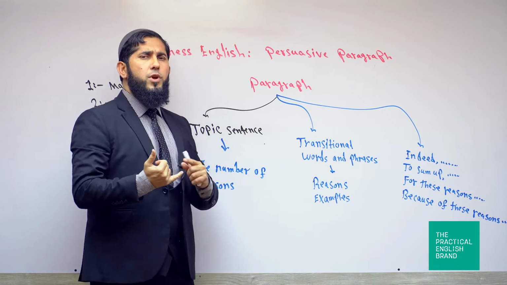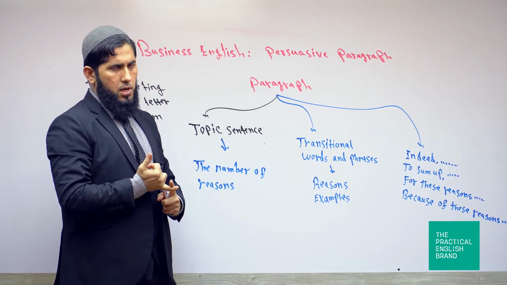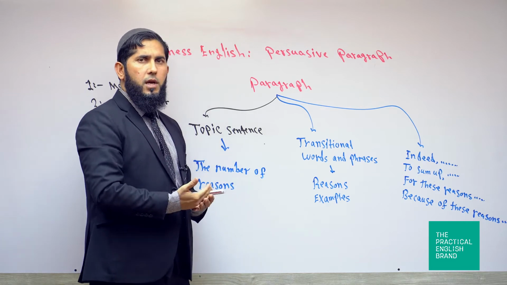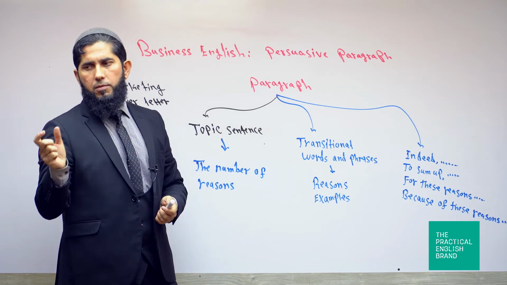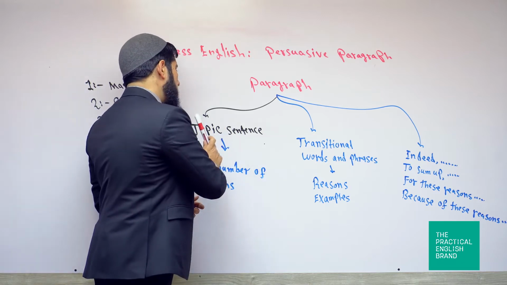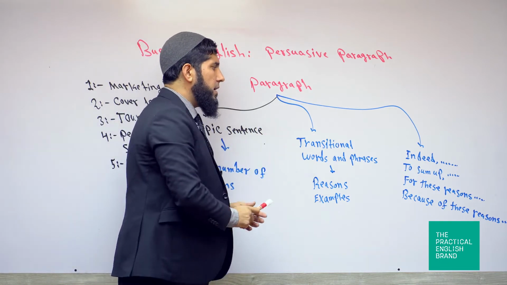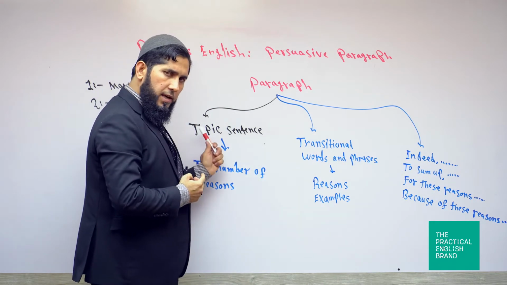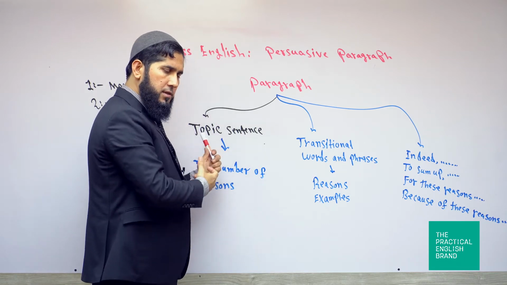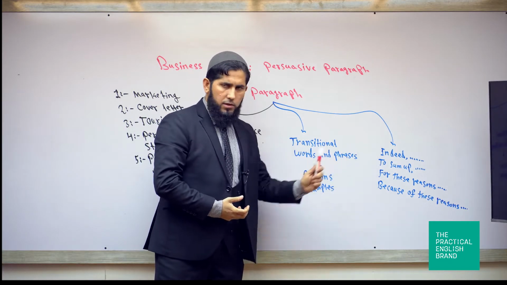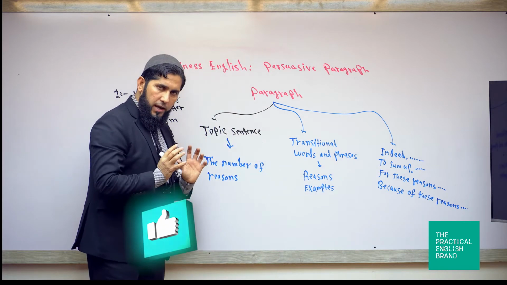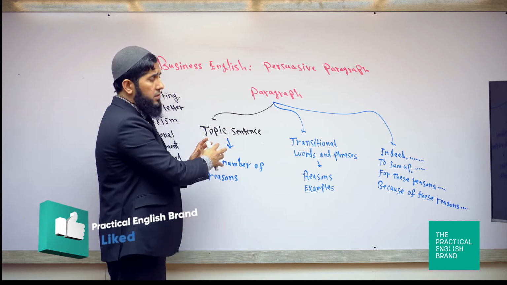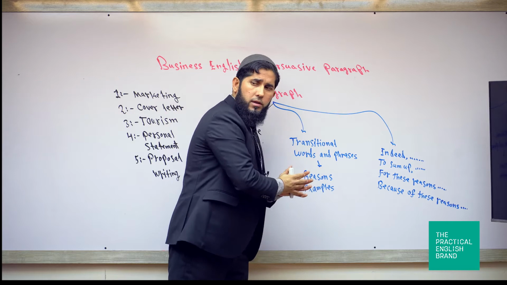A paragraph has three important parts. And if you learn how to develop these three important parts, it'll become easier for you to write any type of paragraph. So the topic sentence, the body, and the conclusion. Three major parts. The main idea, which is stated in the topic sentence, and then the body of the paragraph, and then the conclusion. So I'm going to explain how you can write this kind of paragraph, what you should bring in the topic sentence, what in the body, and what in the conclusion.